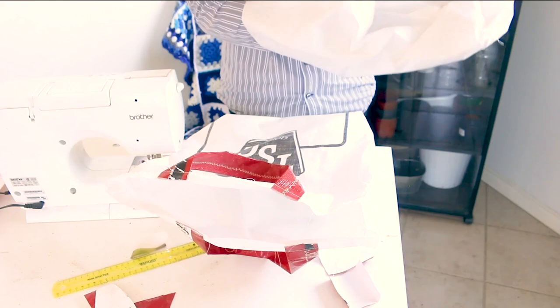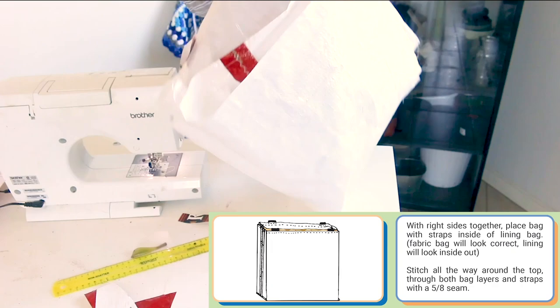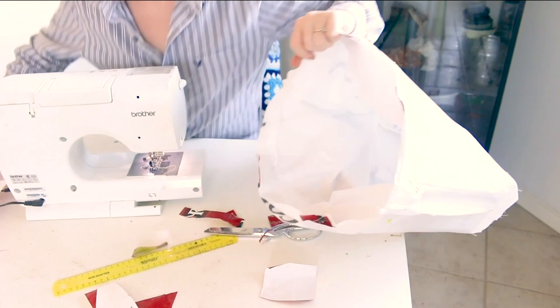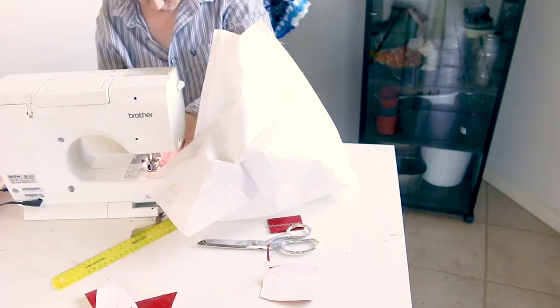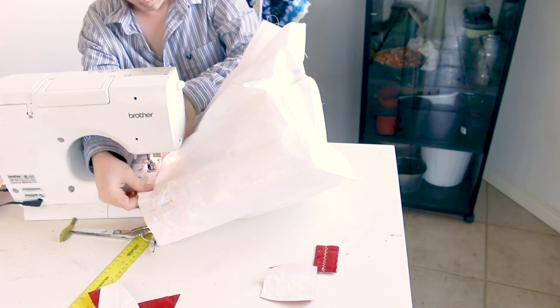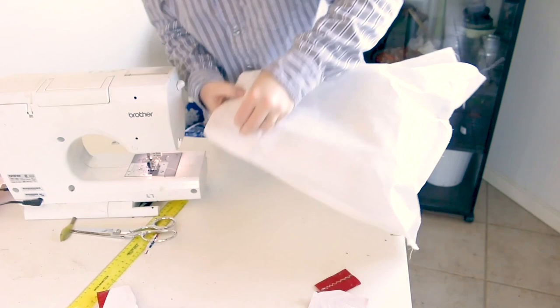After you've attached both of your straps, one on each side, you put the bag that has the straps inside the bag that doesn't have the straps. The one with no straps should have one of the corners at the bottom not sewn. We sewed those nice flat corners at the bottom, but one of them is not — that's going to be the one we turn our whole bag right side in through. At this point I'm sewing the top seam all the way around. If you're using fabric, give it a double seam — it doesn't matter, this is all going to be hidden.